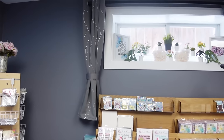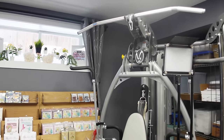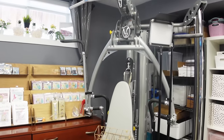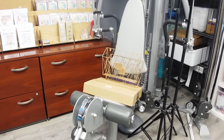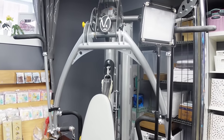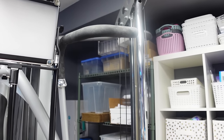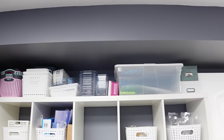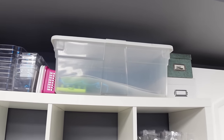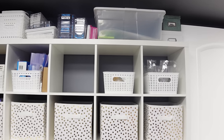That's my only window in this entire basement, or not the entire basement, but the space that I have access to. And this here is a behemoth of a machine that Todd just refuses to get rid of, so it's stuck in my room. I've got some storage there behind it. I save my boxes, and I managed to get a unit in there to store some things that I don't really use a lot of. Here I've got a container where I keep all of my hauls that are coming in.